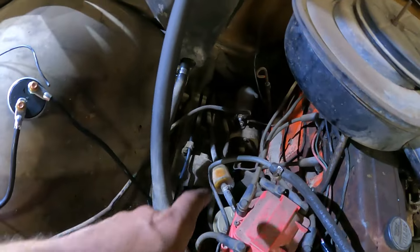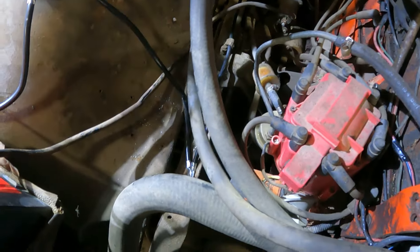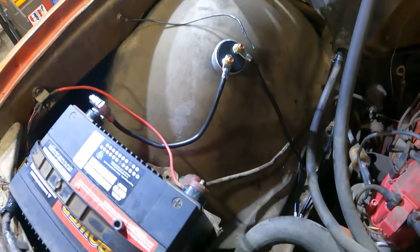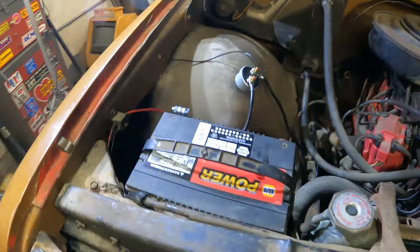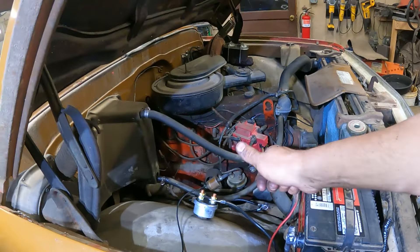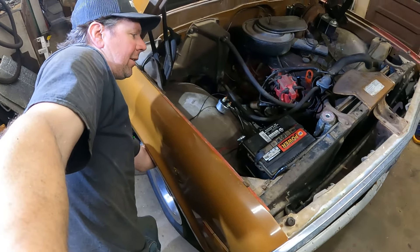I got the ground cables tied in. I ran one down to one of the bolts on the starter. Then I made a common point up here on the frame. Got the one cable there, grounding the engine out. I used a factory cable clamp I found on the frame, and then I brought the other cable up here to the negative switch. This fender ground — I got to get a bigger eyelet; I'm just going to reattach that here so it'll ground the fender. Can't have too many grounds. We've essentially got the switch, so this will interrupt the negative side — it's just like unhooking the negative side of the battery.